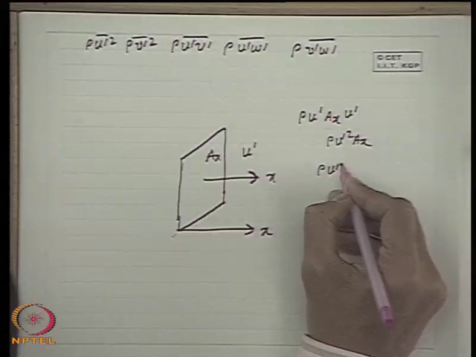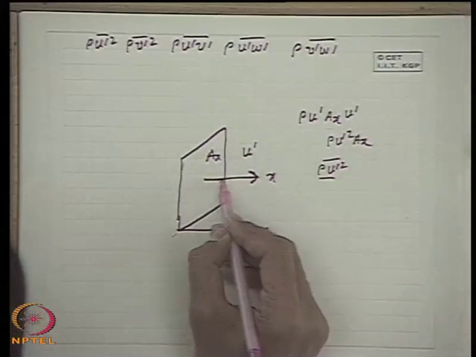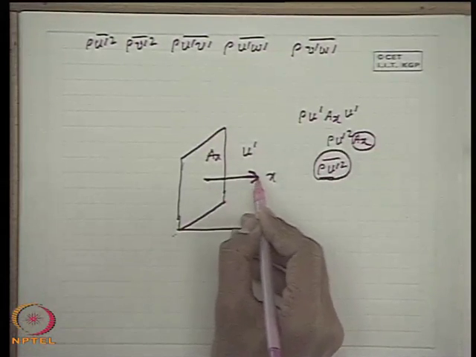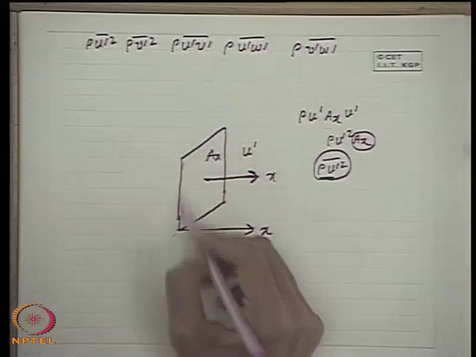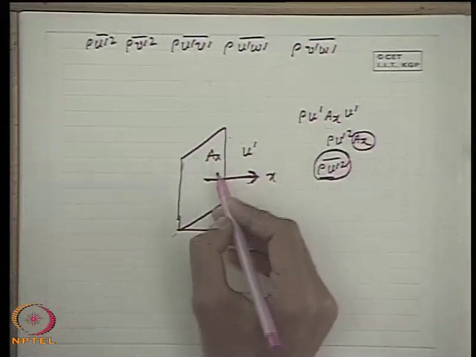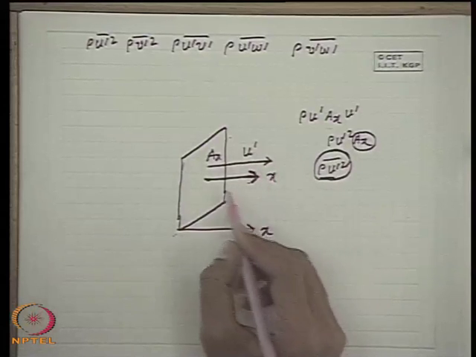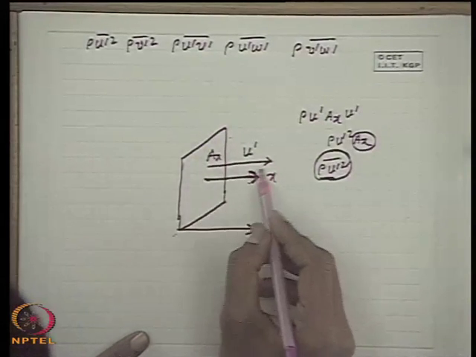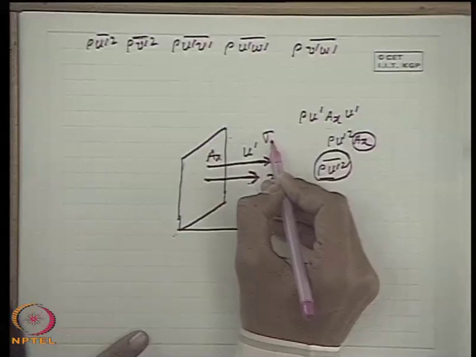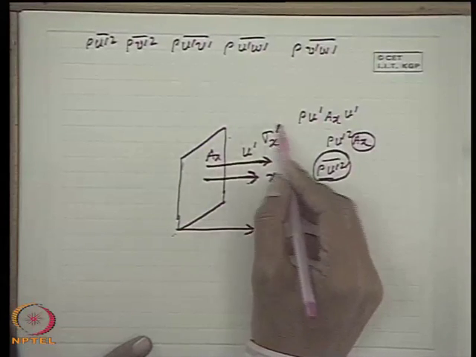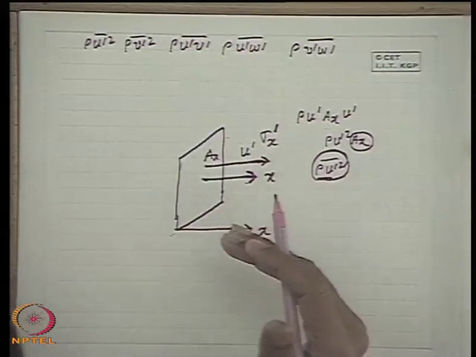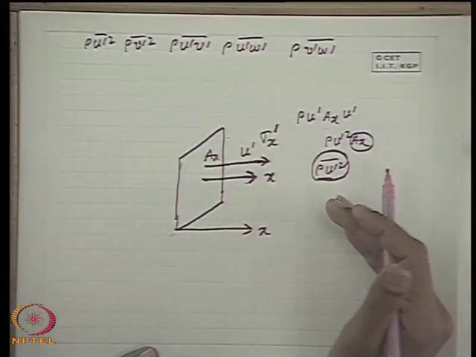So, therefore, rho u dash square average represents the average x momentum flux per unit area, because Ax is being cancelled. So, therefore, this quantity represents the average x momentum flux across this section, okay, that means across x area, x plane, that whose perpendicular, whose normal is in the x direction. So, this is experienced as a stress, normal stress. As you know, the momentum efflux in one direction across a section can be conceived by a stress. So, stress will be in the same direction in which the momentum efflux is taking place. That means it constitutes a sigma x. We give sigma x dash to discriminate it from the laminar stress sigma x, which arises due to molecular momentum transport, because the stresses at any plane is responsible for the momentum transport across that plane.